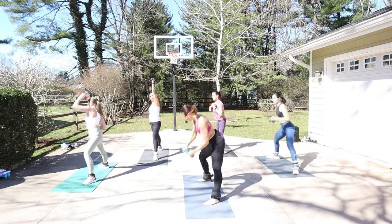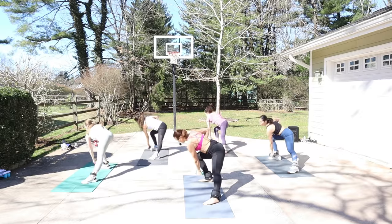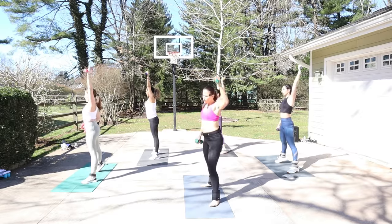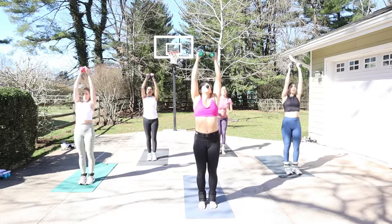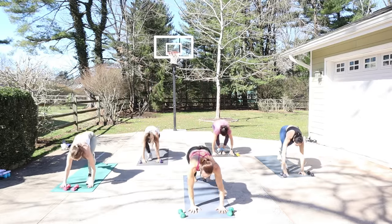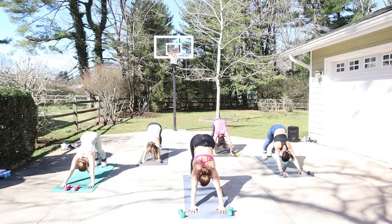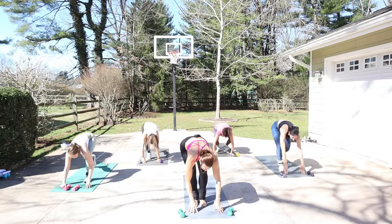Lunge it, swing it. Swing that arm. Woo, takes a moment, right? To the front, reach it up. Bring it down. Step back to plank. Yes. Down dog. Hold. Bend the knees, step or hop to the front. Roll it up.